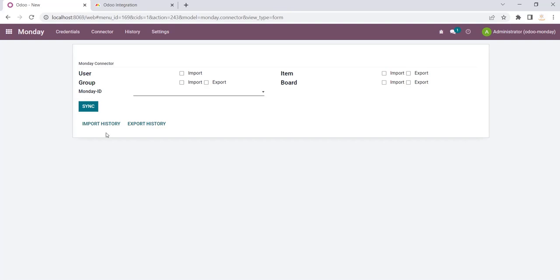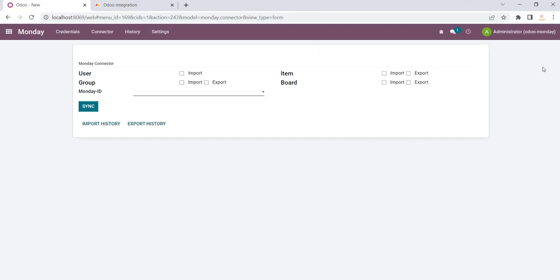After that you can select the account. If you define multiple accounts, you can see a list of those accounts. I created only one account at this time, so I can see only one. After selection, you just click the sync button and the operation proceeds accordingly. So this is the connector part.